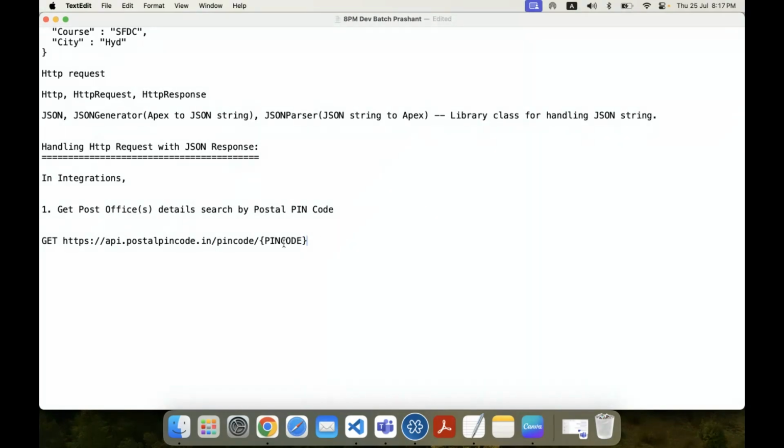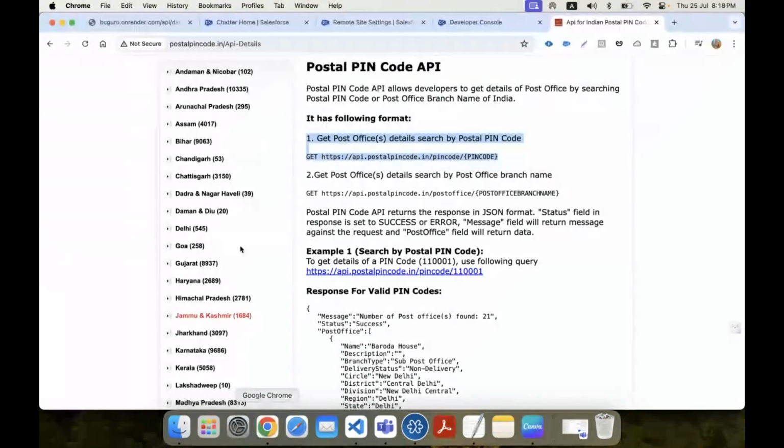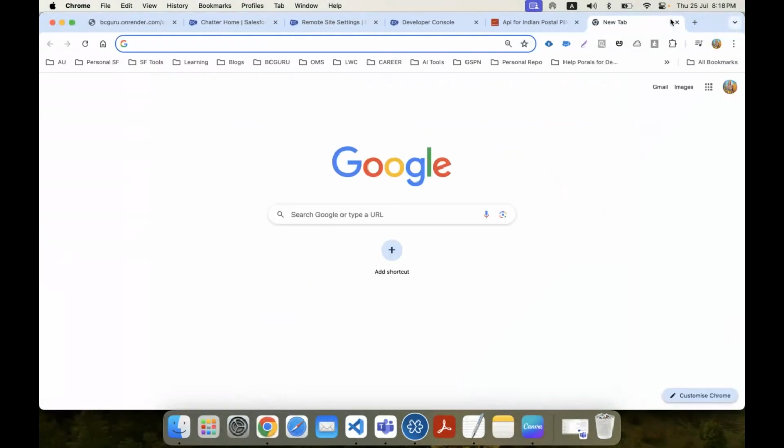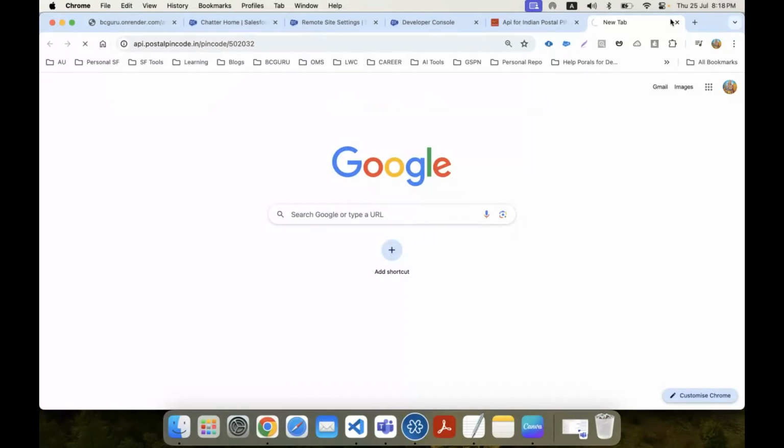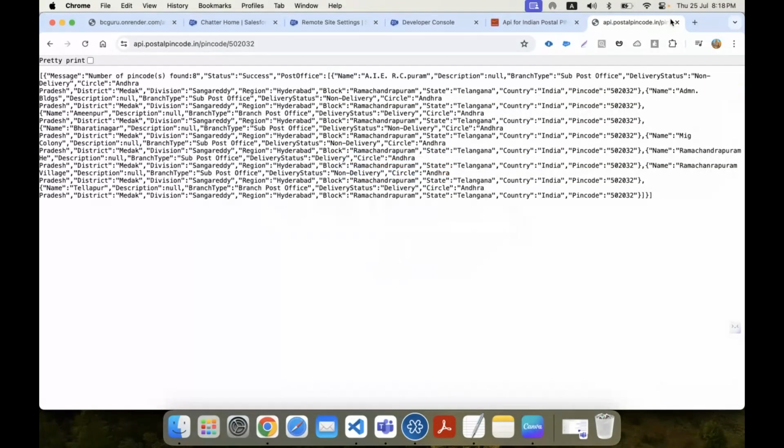If you pass the postal pin code to this API, it gives the post offices for that pin code. Let us see, 502032. So these are the post office details: circle, region, division, like that.